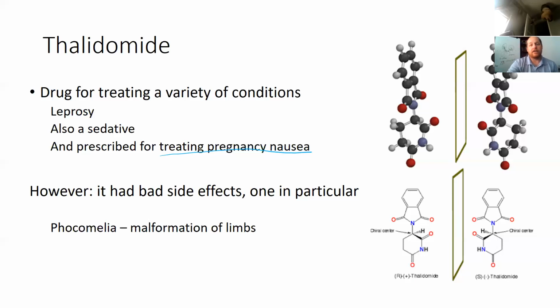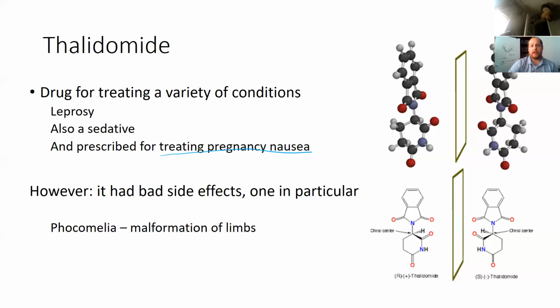And so this drug continues to be called back to the forefront of our knowledge in instances where we're trying to find cures for things, because we do not want to be hasty. This is why we test over and over, as much as we can, all these different drugs. That's why we have all these clinical trials, to make sure we don't have similar problems to what happened with all of these pregnant women who were taking this as a nausea medication.